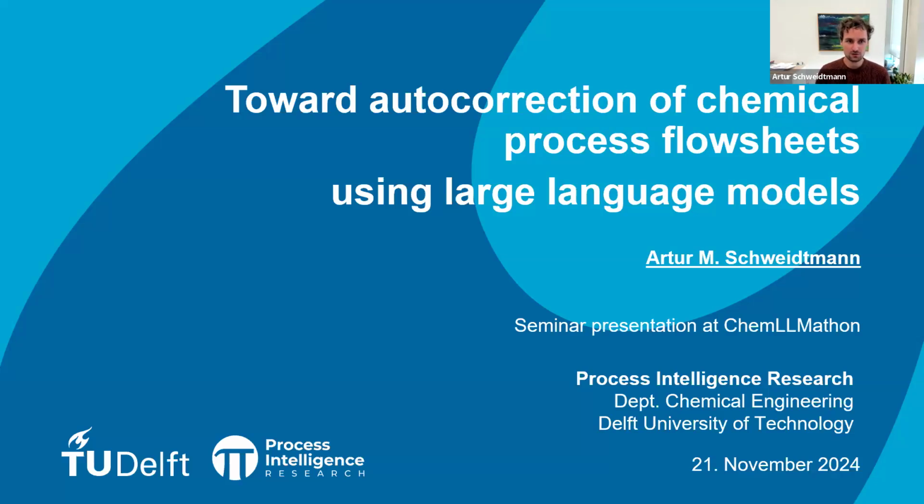Today, what I would like to do is share a bit of ideas about our research, and that relates to generative AI in chemical engineering, in particular in process engineering. I will also show one application later on where we try to do autocorrection for chemical process flow sheets. But let me start a bit more high level first.